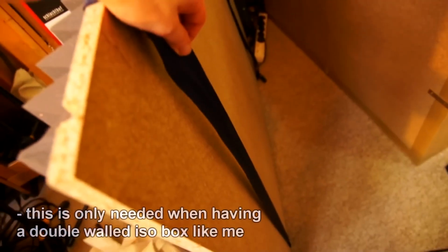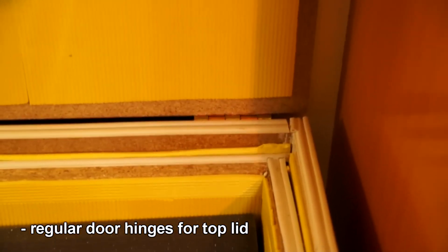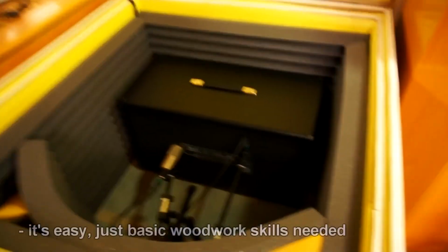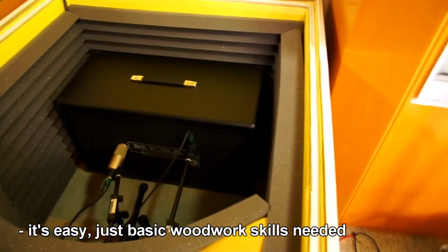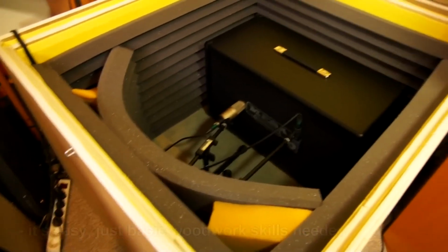And to be able to open and close it, this is the inner lid. I put on those handles to be able to pull it out. For the top lid I just took some door hinges, which can be seen here. The top can be closed like this. Okay, so in total it was quite easy to build. If you ever made something out of wood, then this shouldn't be any problem.